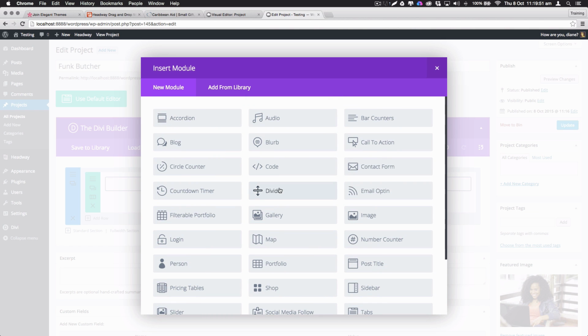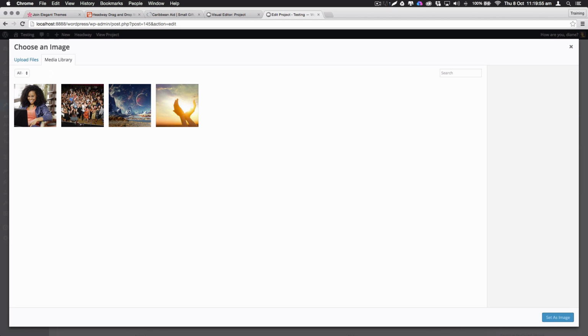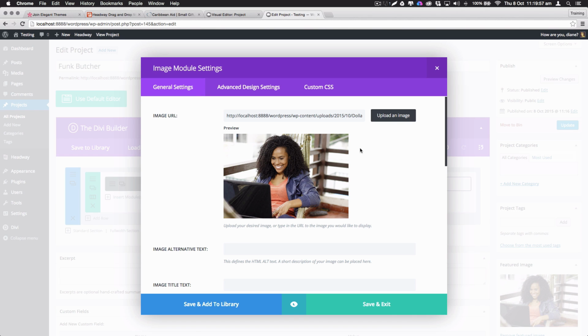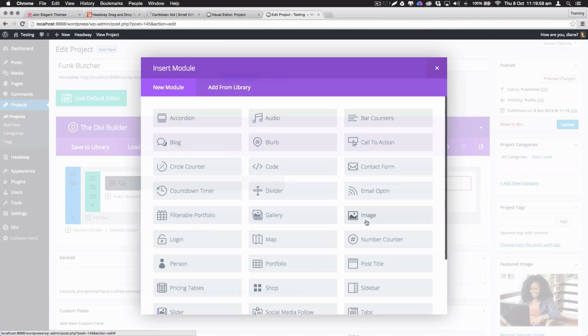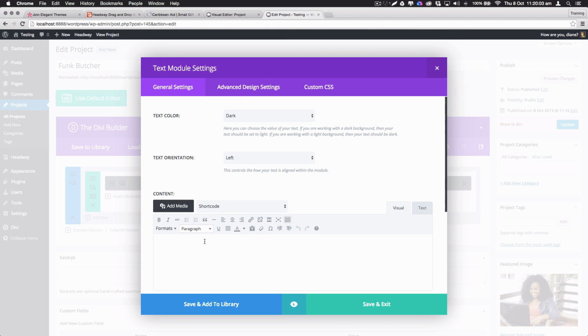So let me see, image, and again I'm going to use the scale, save image, and with my text module I'm going to do things like I'm going to add some text here.